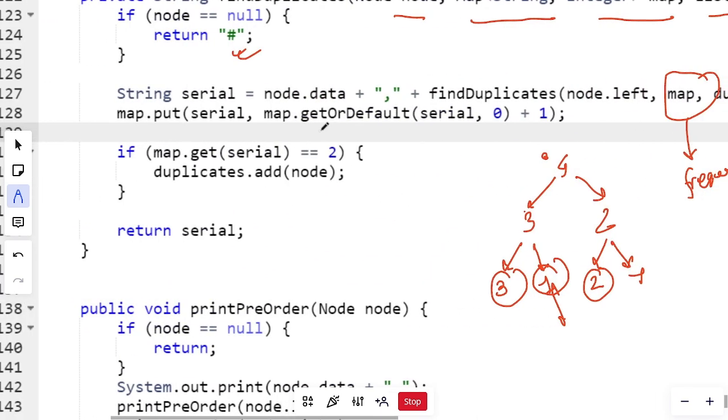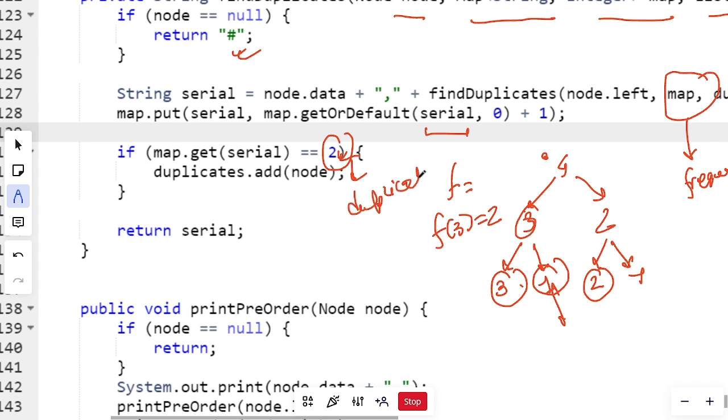Now we are using map.put serial in our hash map. We are putting serial, which is basically how we are constructing the tree. So serial: map.getOrDefault serial of 0 plus 1. Basically it is saying if we get the value, we are going to put serial, or else we are going to put 0 as the frequency. So if the serial value is 2, which means the frequency of a particular element is repeated twice. 3 is repeated twice. That means suppose frequency of 3 is equal to 2. So this 2 is basically saying that yes, I got one duplicate value. So this is duplicate in nature.